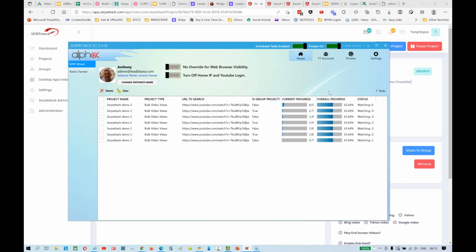If you've got a group, for example, of 10 people, and each has 50 squid proxies, and before, if you had 50 squid proxies, that's like 100 views you could do, which could be sufficient if you're doing CTR views. But when there's 10 people in the group and they're all doing 100 views for each other's videos, or blog posts, that's 100 views times 10, so 1,000 views. So you've got that crowdsourcing happening, even if it's using proxies.